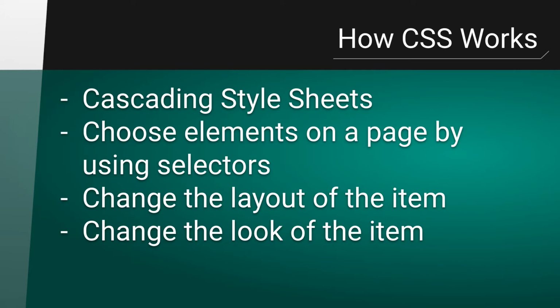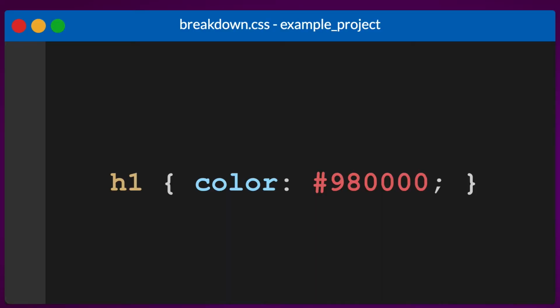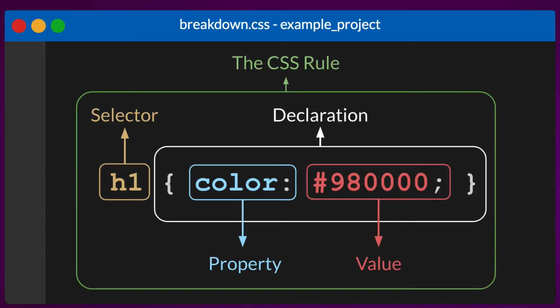It stands for Cascading Style Sheets. You basically just select elements and then you tell them what to do. It's really simple to start. So here is CSS, which I'm sure you've all seen, and here are the individual pieces. You have your selector on the side that's selecting all H1 tags, and it's telling them that their color should be a value of a hex. I guess that's actually red, I'm not 100% sure, 980000. And you have your property and your value. So like everything in programming, it's all just key value pairs. And then that part is called the declaration.